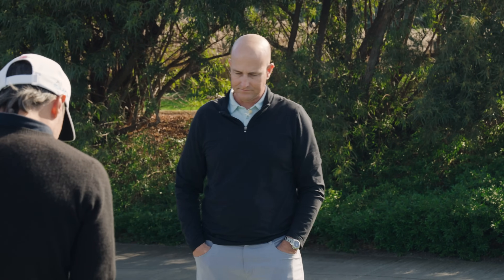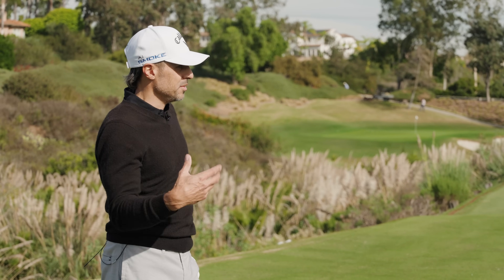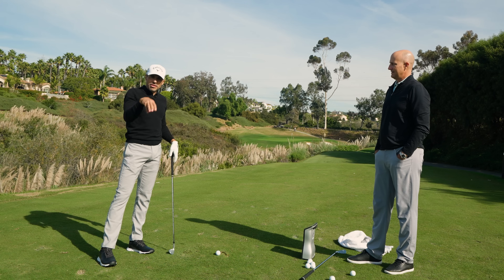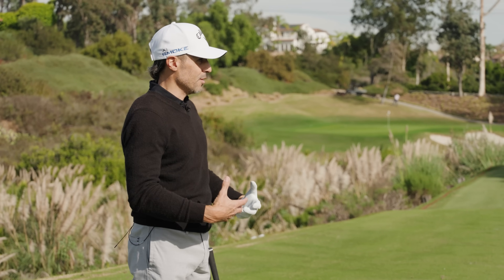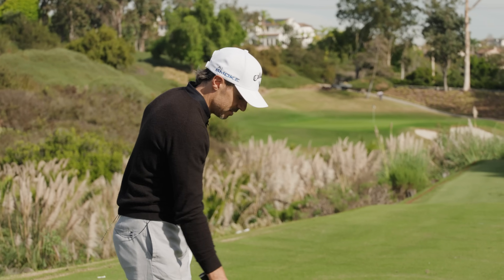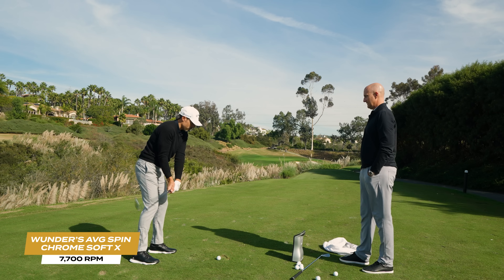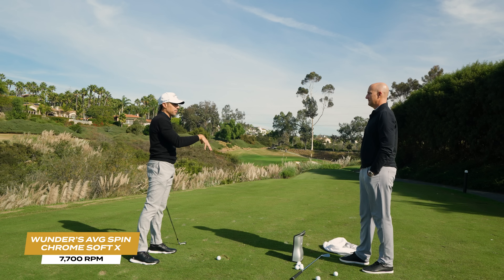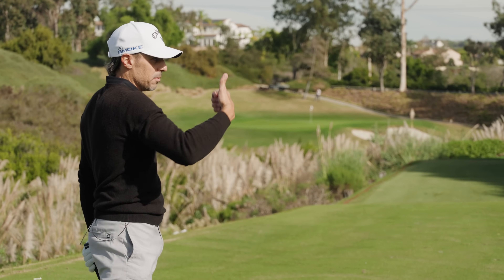When testing golf balls, you always want to go from the green back. But when comparing one ball to the next, the things you want to think about are: is it flying out of the right window and how does it feel off the face? Is it responsive? Can you attach yourself to it? That's how I say it. The average on the Chrome Soft X was about 7,700. What I'd like to do is pick up 300 or 400 RPMs of spin — if I'm getting the same carry and slightly more ball speed with 300 or 400 RPMs of spin, then I can take less off and still maintain my spin.